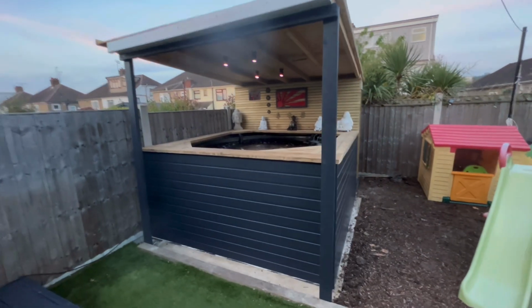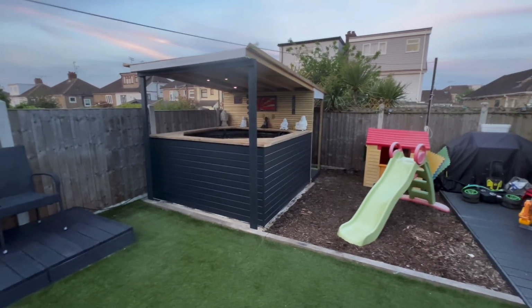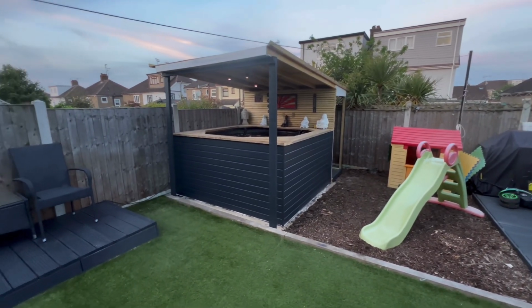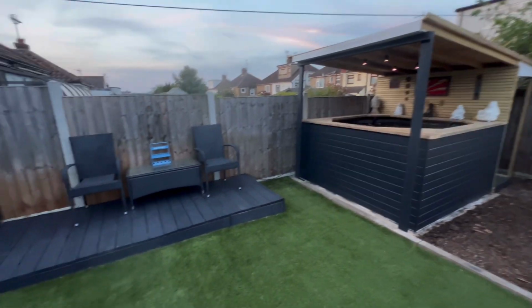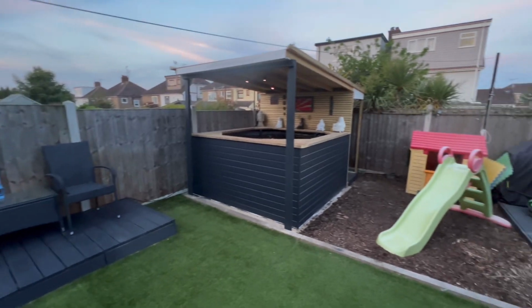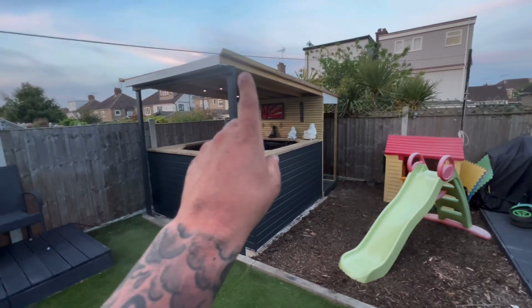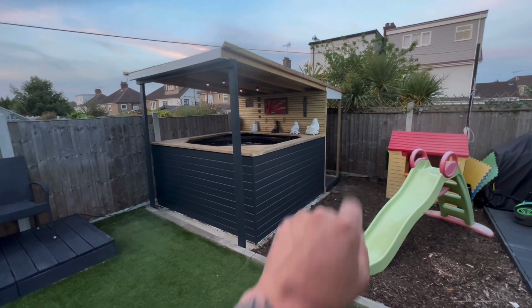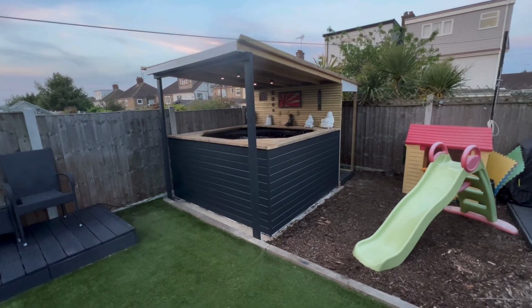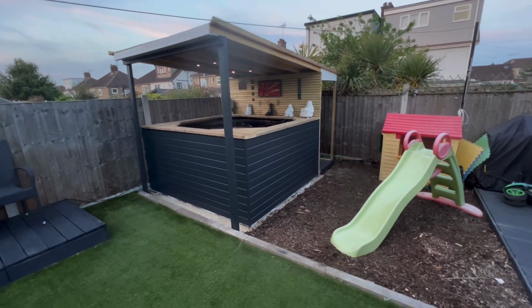But there we are, we'll just zoom out a little bit, you can see the pond itself. Starting to get the garden back to normal now as well, but the little seating area is quite nice. I was sitting up there earlier with the wife and we was just admiring the pond. But as I say, bit of finishing up on the cladding tomorrow across there to match in with what's there. I'm going to felt the roof because we've got a bit of rain coming apparently Tuesday, and I'm going to get the door done on there.